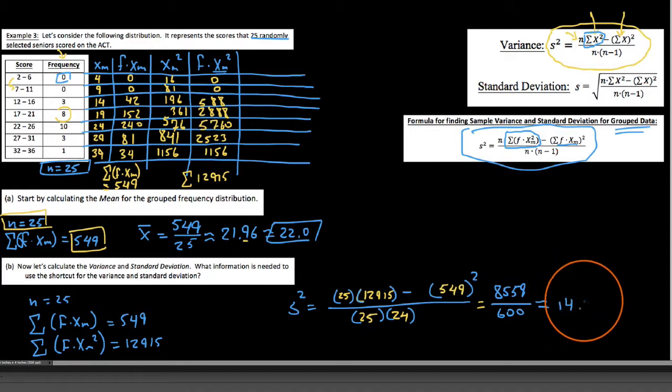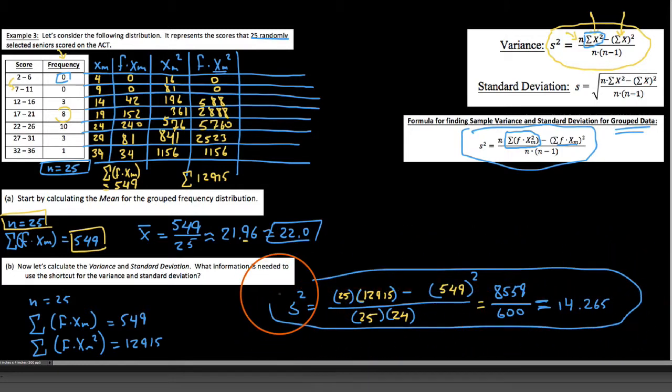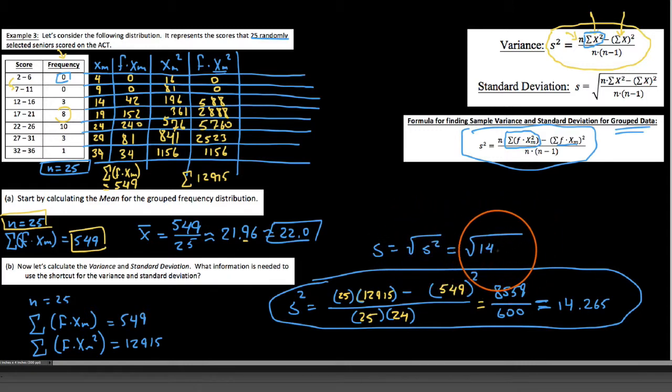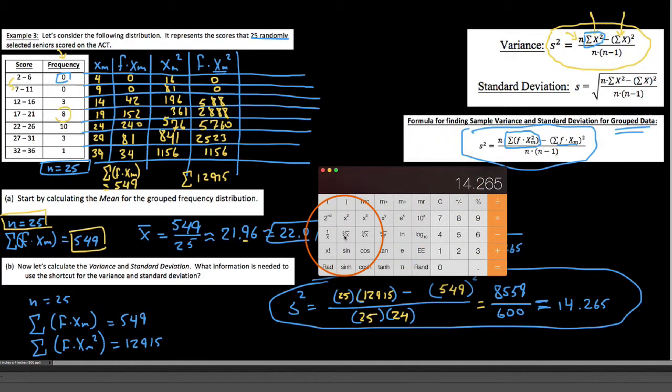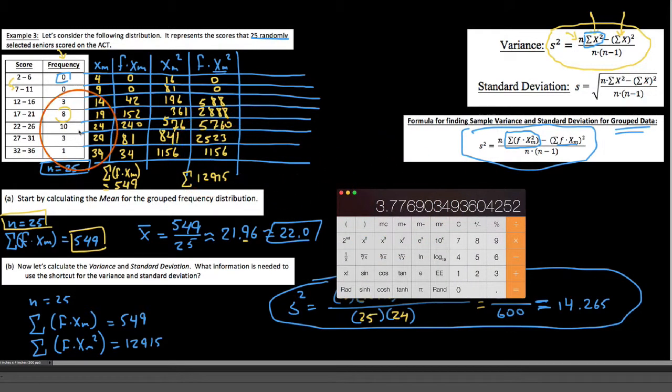And I don't want to round this yet. I don't want to round until the last step when we get to standard deviation. But here's my favorite part about this. If this is our variance, then to get the spread of our data, just S, we say S is the square root of our S squared, which means really it's the square root of this number we just found, 14.265. Leaving this up on my calculator, I could just hit the square root button, and we're going to go out to one extra place value than our original data did, and this went out to the nearest whole. So going out to the nearest tenth here, 3.77, we're going to call this 3.8.